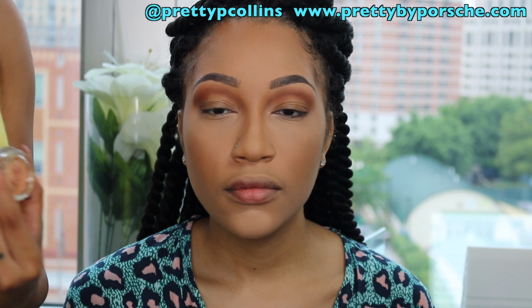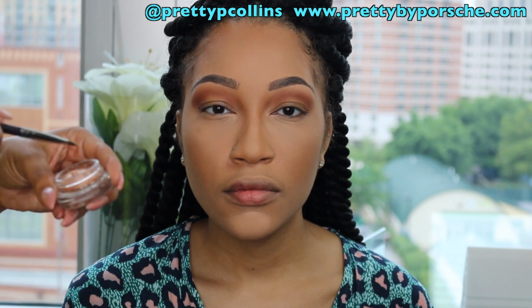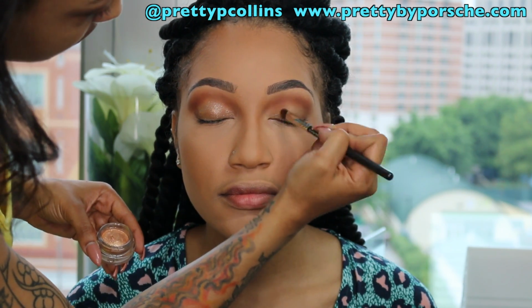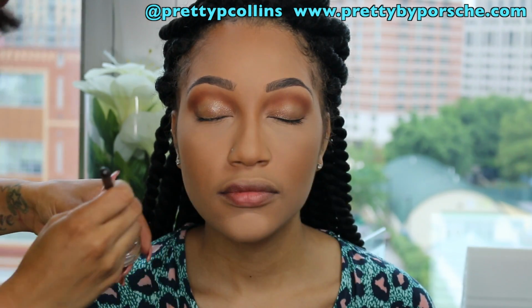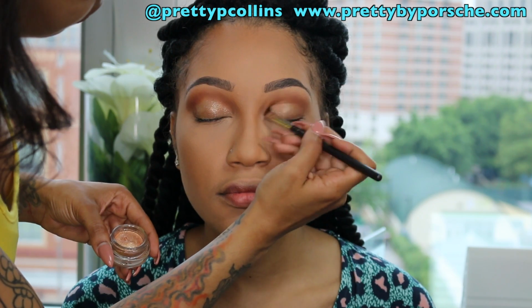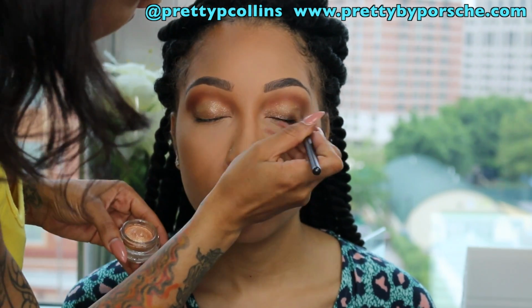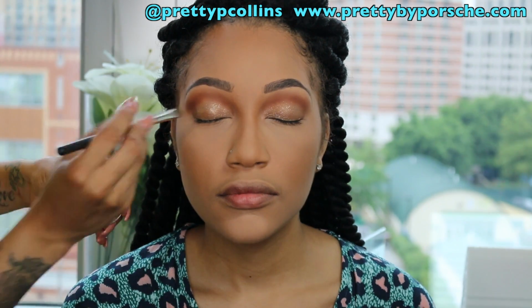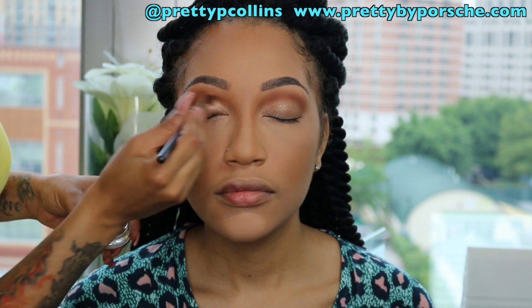Okay, so to apply this, I'm using the MAC 248 brush, which is a flat shader brush. It's really, really good for liquid, good for powders, and good for creams, obviously. So this is a cream. And this also does not have to be perfect. But you do want to make sure that it's all over the lid.